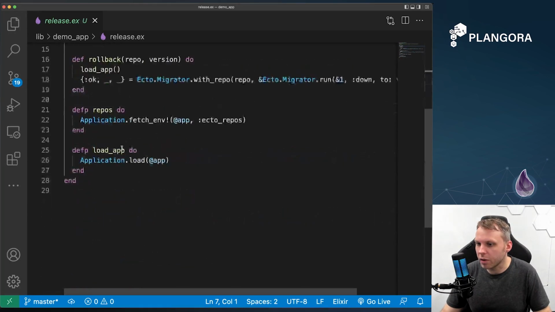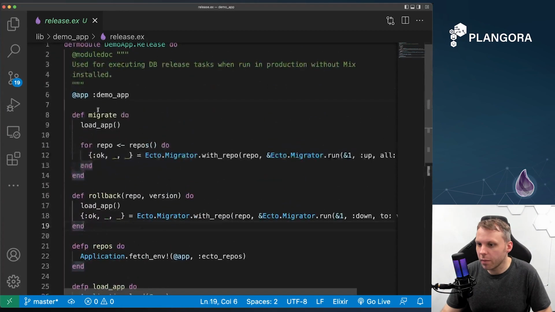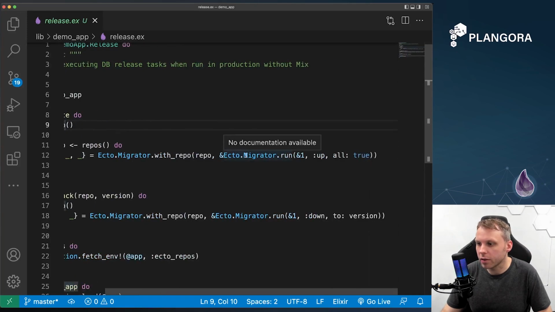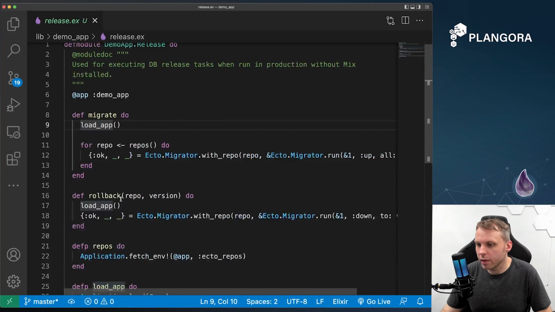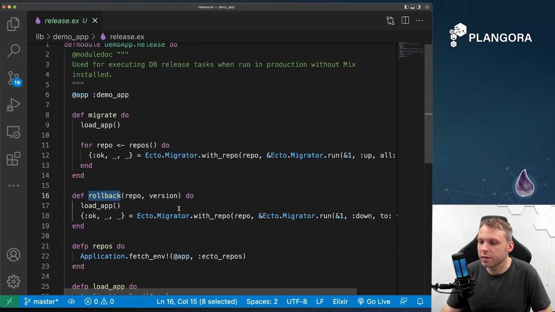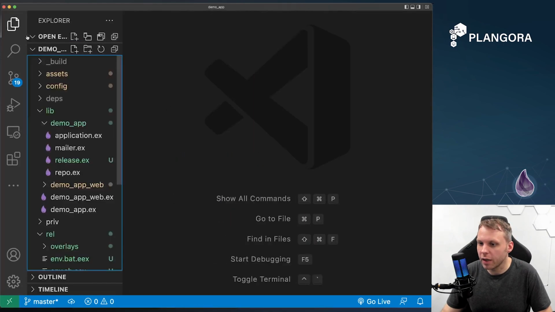So you have your app. You want to make sure you actually load your app. Fetch your Ecto repos, which automatically gets set for you. Ecto repos should be a list of your repositories because you may have more than one. And of course, you have the migrate command, which will load the app, turn on everything that you need, run through every single repo that you have, and actually migrate your repository all the way up. And they also have a nice rollback too. You can roll back to a specific version if you so please, which I've never done before, but maybe you have. So they do have that one.